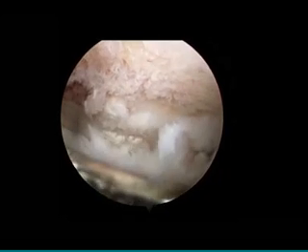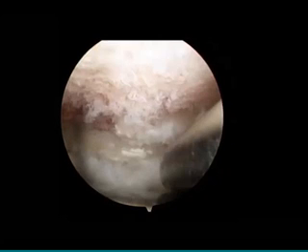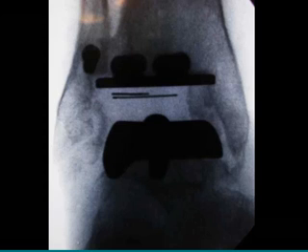And then I'm going all the way in, and then on the medial side, I'm going all the way down until I see the posterior tibial tendon and know that I'm clear. On the lateral side, I go until I come to the peroneal tendons. And so here she is with that bone debrided on the medial malleolus, and I think you can see that.